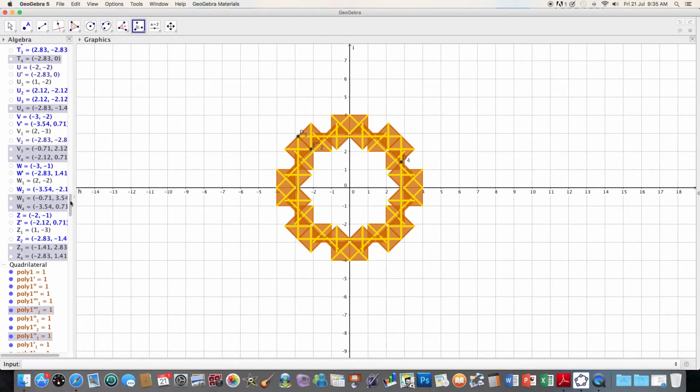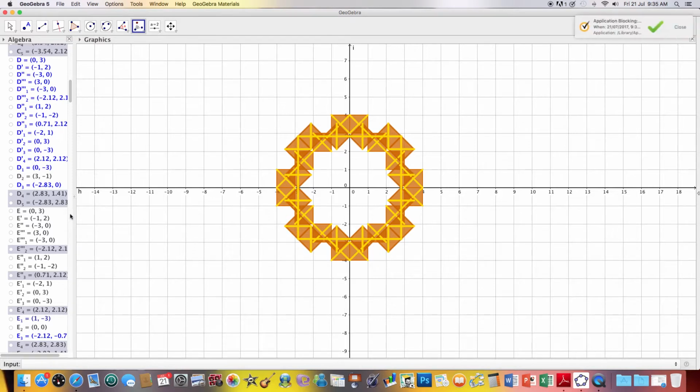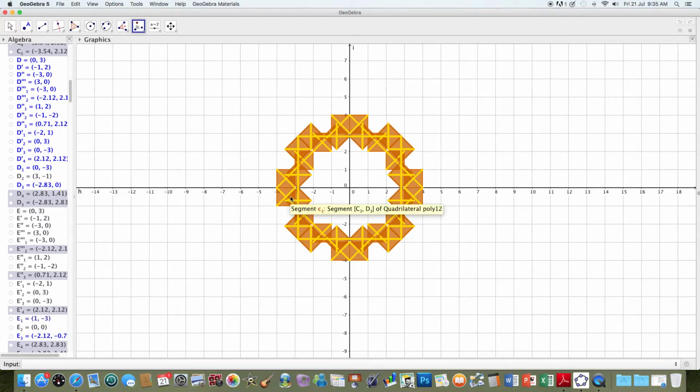It looks like D and E, so I'm going back up there. Yeah, so I'm going to get rid of these. So there's what it looks like. I'm reasonably happy with that for the time being. I like the little star effect that's happening in the middle. I probably could put a design right there and go from there.